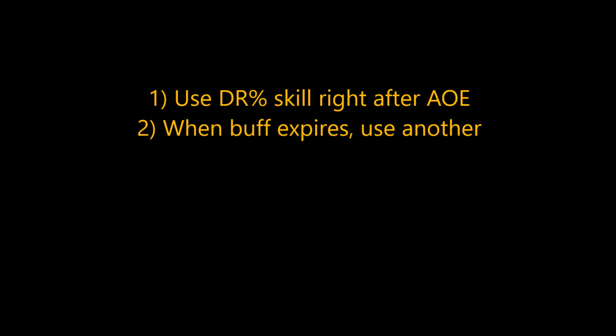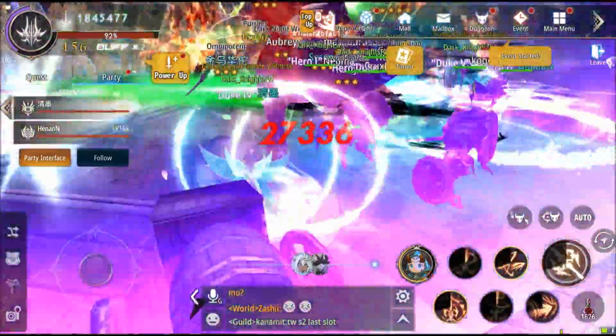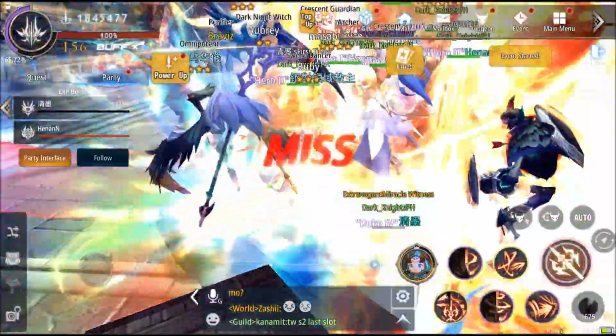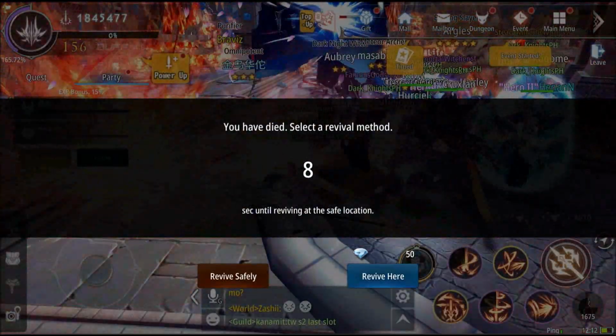Now, for those who want me to spare that hassle, you throw a DR skill right after the line AoE, you keep another one right after it expires, and you maintain the Dragon Siege buff whenever possible. For 4K Bean, you also have to tank some adds that think you are tasty and didn't die fast enough. So deal with it if you die, and demand back pats if you don't.